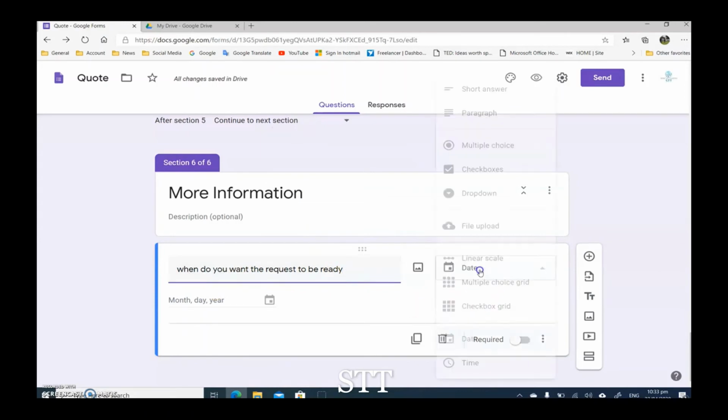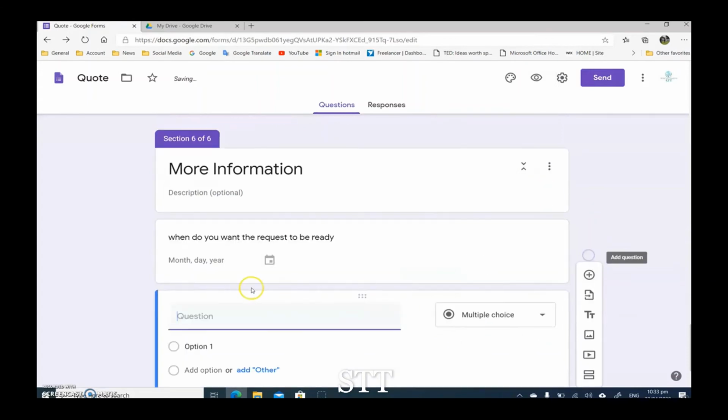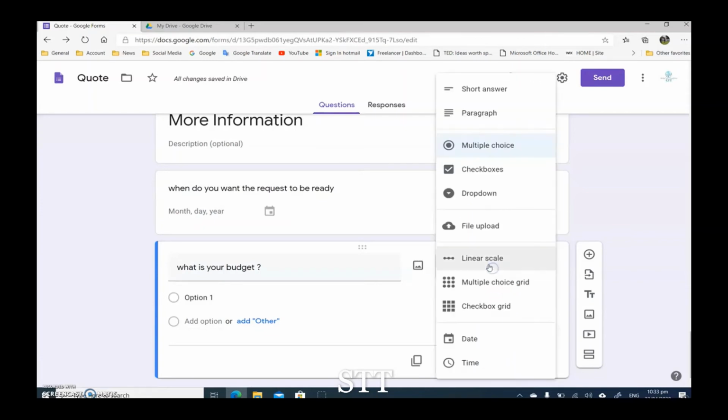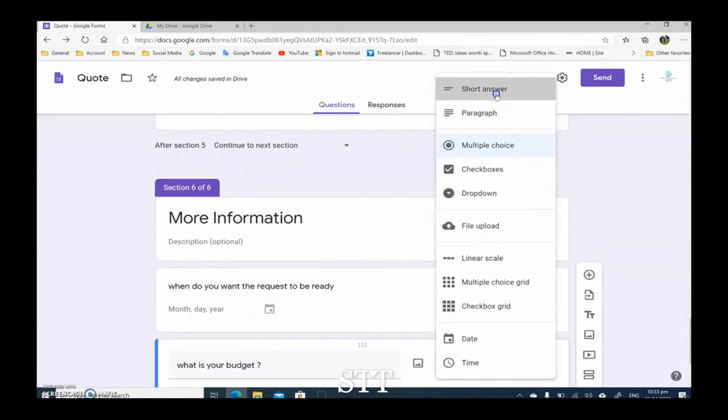In this case, I will do a date. It will be a date. So the user have to put a date. Another question, for example, what is your budget? What's your budget, for example, which is very important. I will make it required. And then the user should answer with short answer.